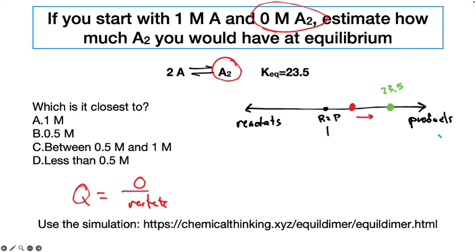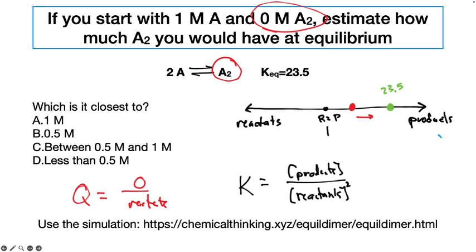where's my K value? I need to have more products than I have reactants. Okay? The question is going to become how much more products, and that gets a little bit dodgier to go through and analyze, but what you're trying to do is predict that individual balance. One of the things that's going to become a little bit trickier to deal with is that it's products over reactants, but our reactants are squared. So we do have to take that into consideration between that.